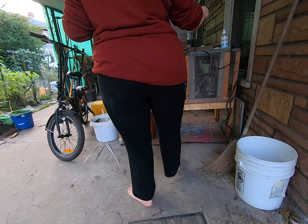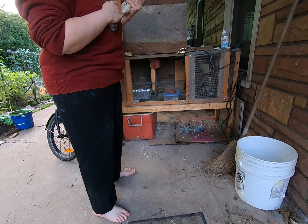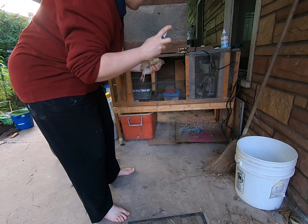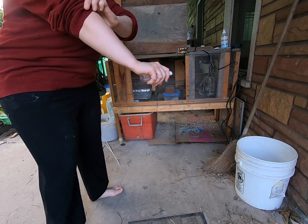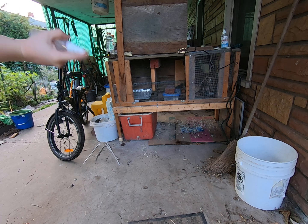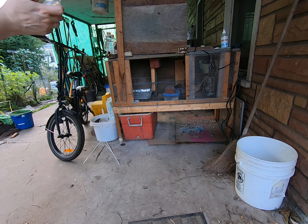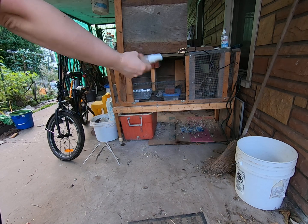So the other thing that I brought out is vinegar in a spritz bottle. And that is on the advice of New York Caternix. Thanks, New York Caternix. It is to reduce their smells from territorialness. There ended up being a tiny bit of residue of coconut oil in there, but I do not think that'll be a problem at all.